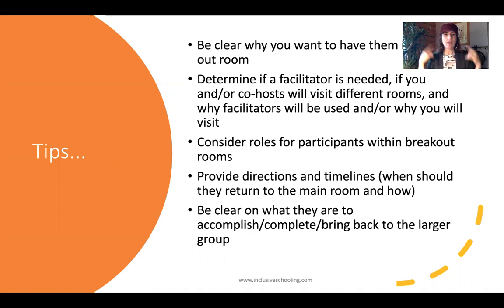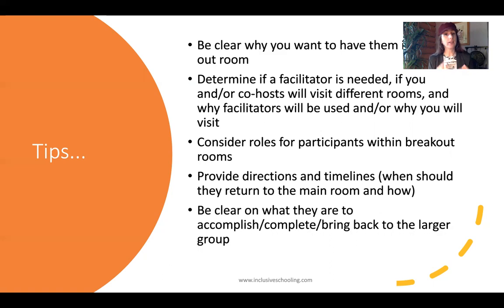Lots of times the directions come fast and furious and people are like, oh, we're going to get in a breakout room. What's my role? What are we going to do? And they may not capture all of the tasks. Then they get to the breakout and they're like, what are we doing? So you want to make sure that those directions are something they can look at ahead of time, look at during the small group, and even revisit later to think about what occurred and what they really learned from it.